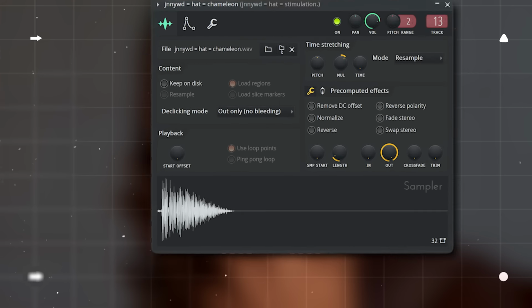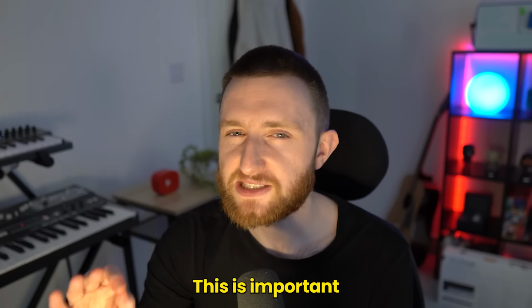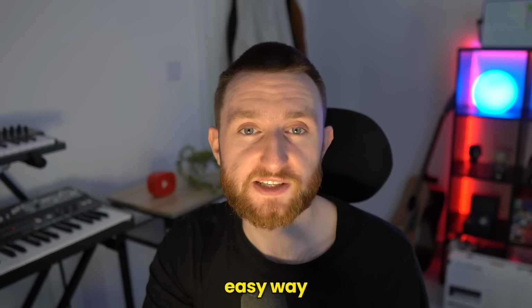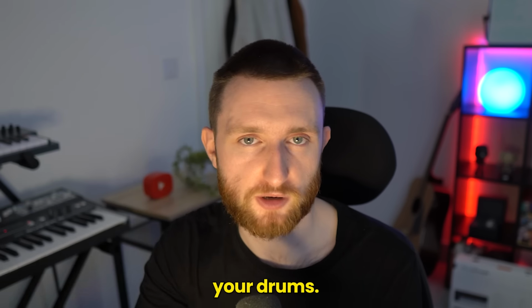First, grab a hi-hat with a bit of a tail to it. Then click in a pattern, keeping somewhat of a two-step rhythm. This is important for later on. After that, start adding in glide notes. It's a super easy way to bring a glitchy texture to your drums.